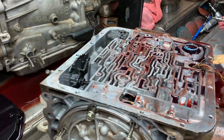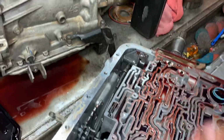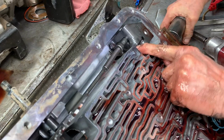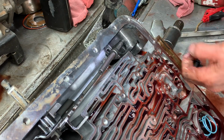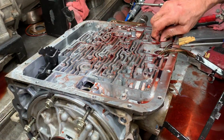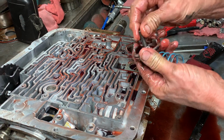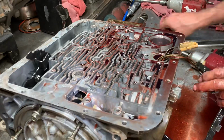Plate over here. Parking stuff here. Got to turn the shaft, lock that in like that. That way you can get in there with that bolt. Same way to put it back in, so it's easy to cross thread that bolt if you don't lock that into park. Got your 4th gear accumulator. Of course, you know, in all my videos we stack double pistons in there and just stop that thing from moving altogether.